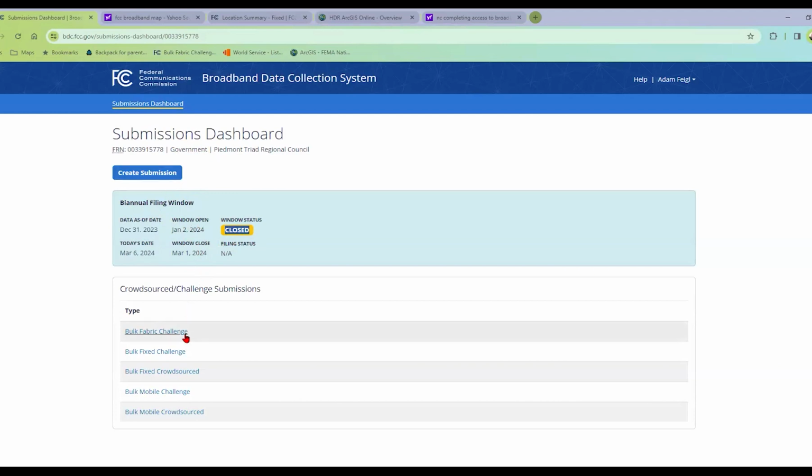So in order to create submissions, there are different types of challenges, as we've been saying. Location challenges, otherwise known as the bulk fabric challenge. Then there are fixed challenges, which would be the availability, and crowdsourced. And then mobile challenges, which is kind of a little more archaic. I'm a little surprised they still have it on the site. A lot of the time they have an app now. The FCC has developed an app, and if you use the application, you can drive around or walk around your neighborhood and test your speeds using the app. And you can file challenges through the app for your mobile broadband speeds.